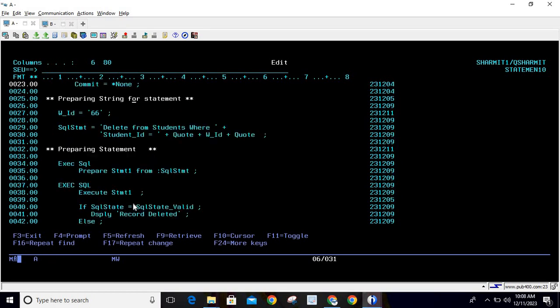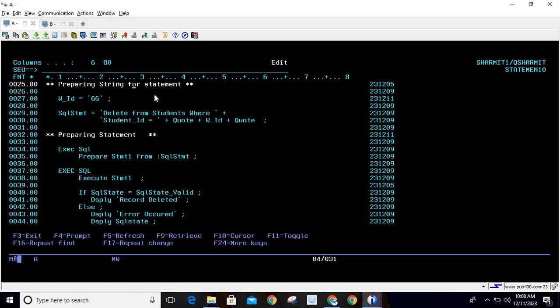Below this we are preparing the string for the statement, and here the ID is 66. So it will execute the query by using this variable w underscore id. On line number 29, we are preparing the string, which is SQLSTMT.